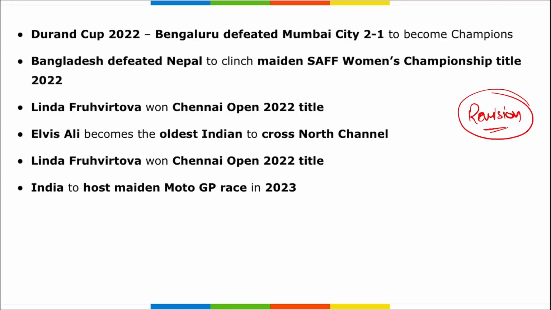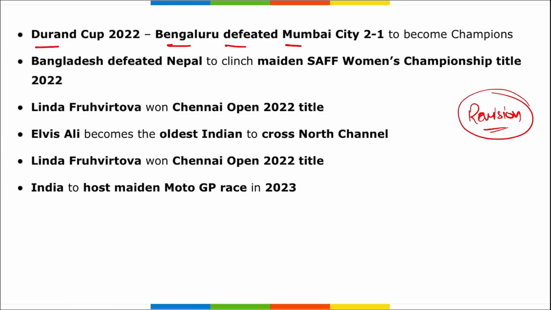So basically, in an exam, current affairs of the past 1 year are definitely asked. All right, so questions will be asked within a 1 year range. So we will try to cover the current affairs of the last 1 year itself. So these are basically the current affairs of the past 4 to 5 or 6 months. So go through them, they are very helpful for revision. Just try to go through them once. All right, so let's start. The first is Durand Cup.